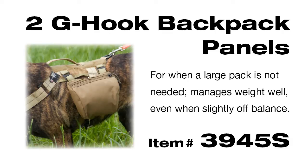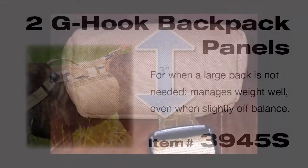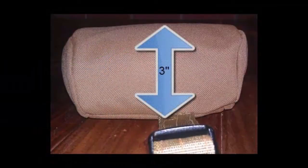Today we're taking a look at the 3945S 2G hook backpack panel. Now this panel will work with any of our 2 or 3 hook harnesses. So the LLC, the Search Dog harness, and the Recall harness are all ones that this harness works with. And as you can see, this is from the bottom up.